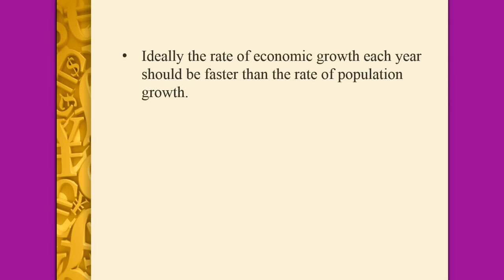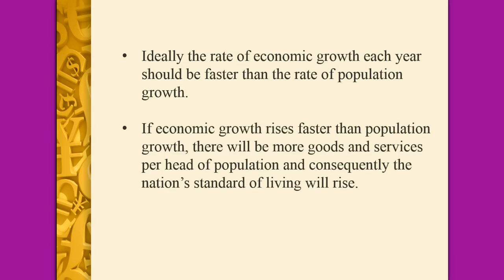Ideally the rate of growth should be faster than the rate of population growth. Later on in the year, you'll start talking about population and all that sort of thing. If economic growth rises faster than population growth, there will be more goods and services per head, and consequently the nation's standard of living will rise. So if growth is outstripping population, you've got a greater choice of goods and services as a population. Therefore, if you don't like one particular TV, you can go for another one, a more expensive one, and hopefully your standard of living will rise.